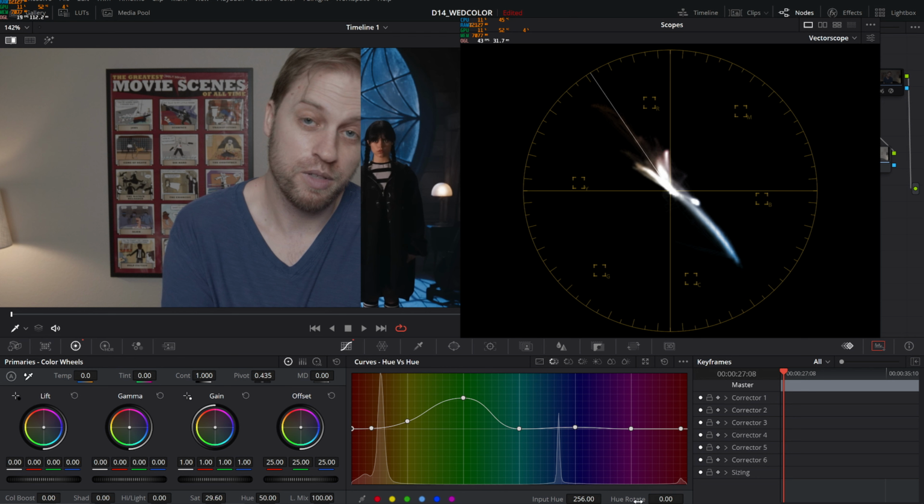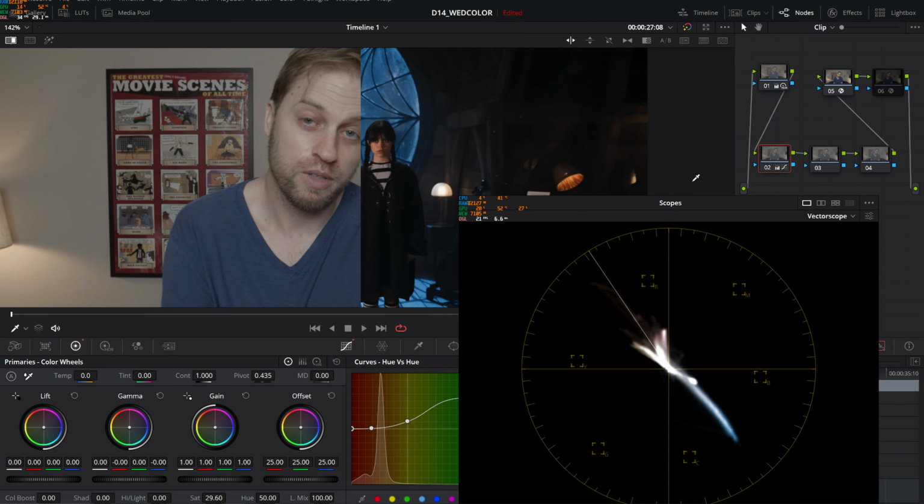Oh, I don't even like that, actually. What is that? You know what, we'll just cheat. We'll just do a little bit of orange correction. We're in the weeds now. So we don't do it all on one node. All right, we'll fix the saturation because that was obviously not the solution.